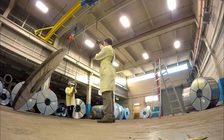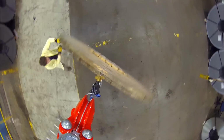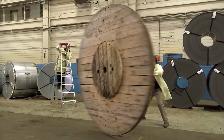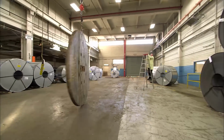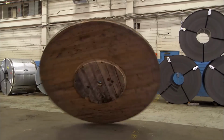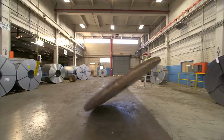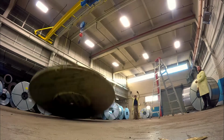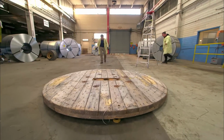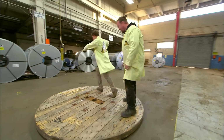Trevor and I hoist it up and get it suspended above the ground. Yeah. Then I start to wind it up. Ready? When it's going fast enough, and go, Trevor! Trevor pulls the release and it turns out a 200-kilogram spinning disc works exactly the same. As it spins and rolls, gravity and friction work on it, and the frequency speeds up as it gets closer to the ground until it stops. Giant Euler's disc. Nicely done, Trevor. That was awesome. That was great. Let's do it again. All right.